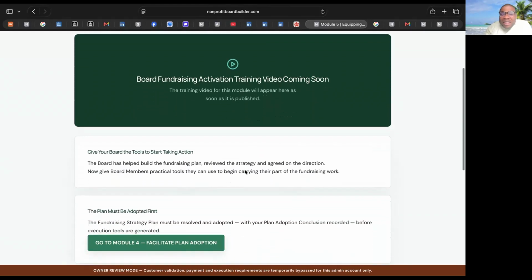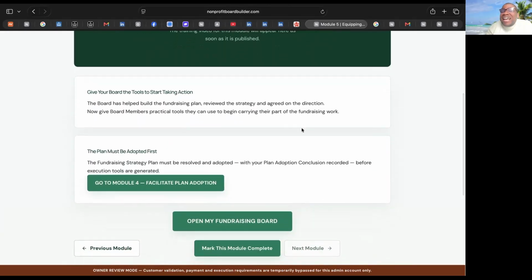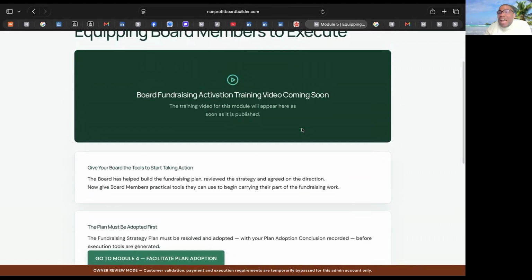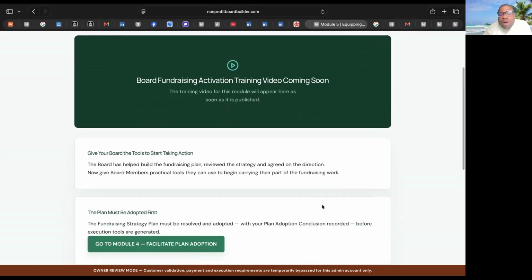What you're going to find in this place is everybody who has filled the form. You can then generate their board portfolio, which is their fundraising portfolio, based on what they've said they will support the organization with. When you generate that portfolio, all you have to do is send it out to each board member so they can start supporting the organization.